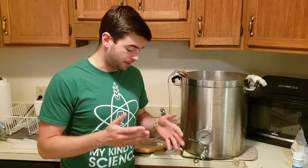What this is going to do is allow the yeast to clean up some of their byproducts, one of which is diacetyl. Diacetyl is a disgusting butterscotch type flavor that you don't want in something like this. Once again, Pilsner is a very pale, delicate beer, so any off flavors that are there are going to be very present in such a beer.